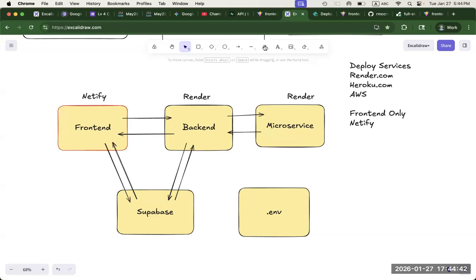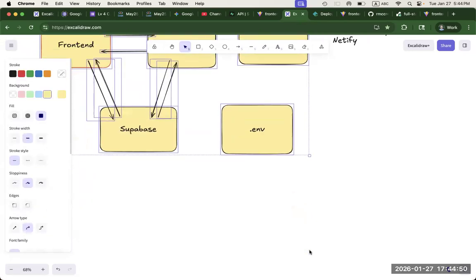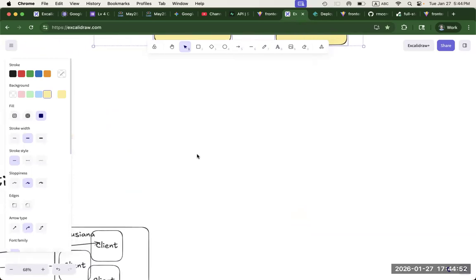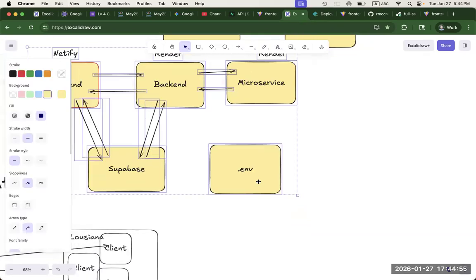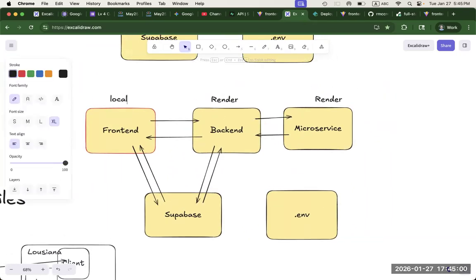So if we do something like this, this would be localhost Vite or something. Something like that. Or oh, five.